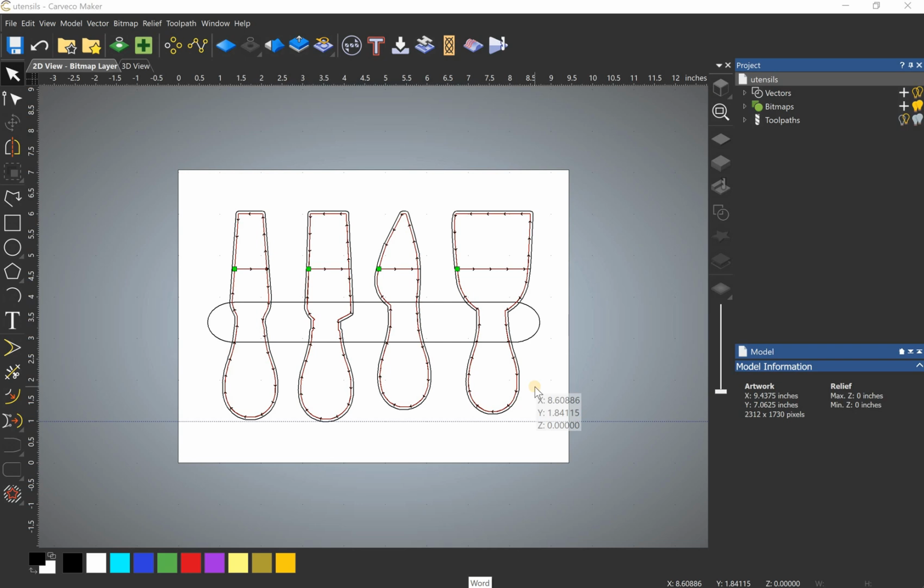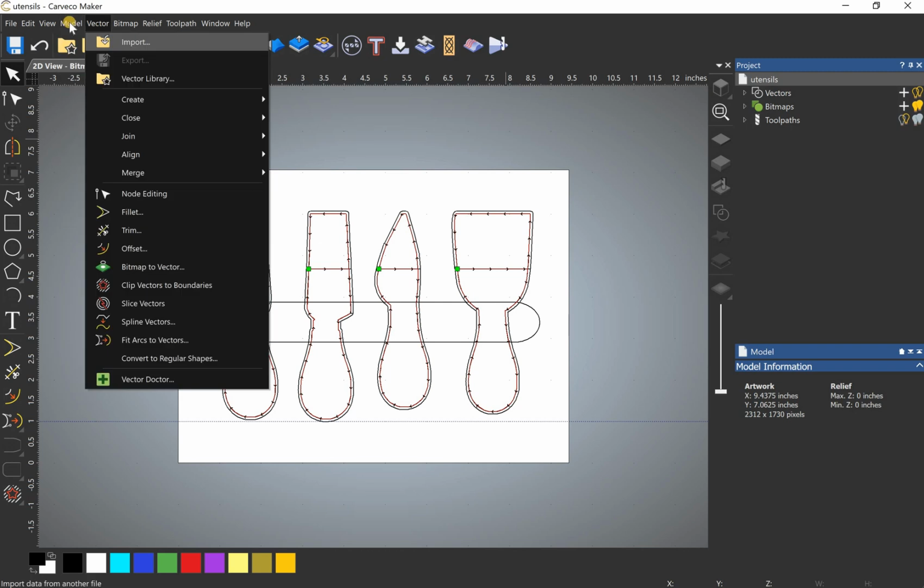So I've kind of struggled with resizing my model in Carveco, and yesterday Leighton posted some stuff and I kind of had an aha moment, so I figured I would do a video on resizing the size of your material without scaling the vectors as well, and we can scale it up or down.